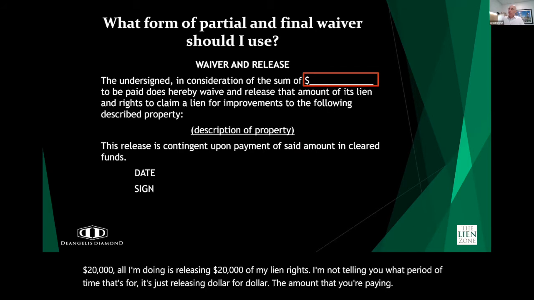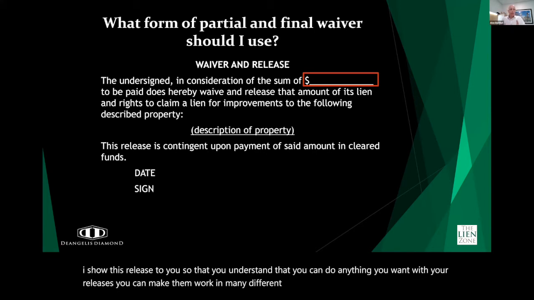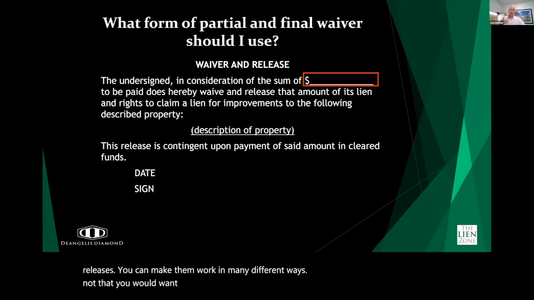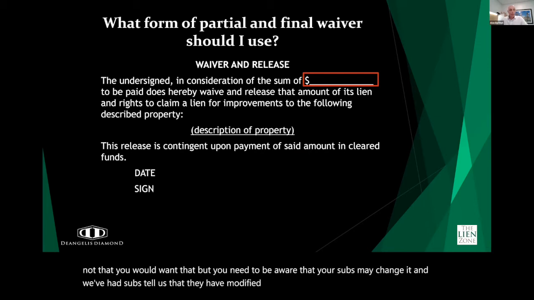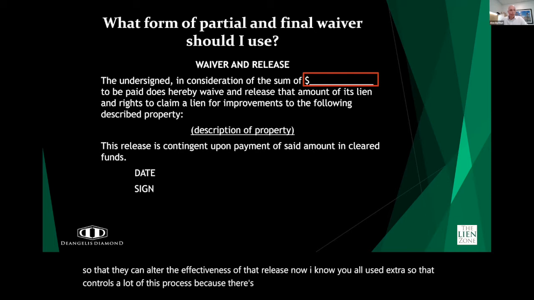I show this release to you so that you understand that you can do anything you want with your releases. You can make them work in many different ways. Not that you would want that, but you need to be aware that your subs may change it. And we've had subs tell us that they have modified releases that have been given to them so that they can alter the effectiveness of that release. Now, I know you all use Textura, so that controls a lot of this process because there's no paper releases or PDF releases.